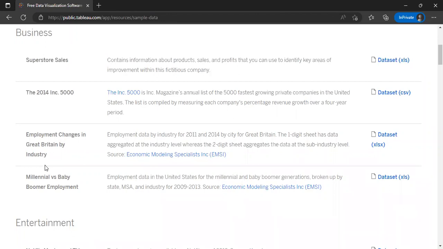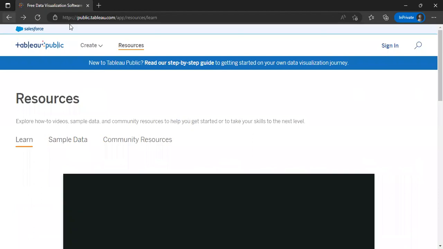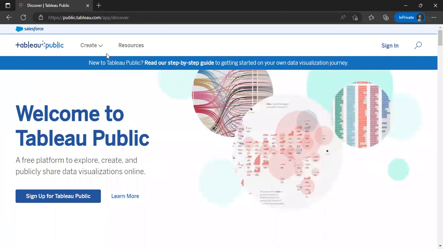Under resources, you have it right here. Before login, after login, you can get it like that also.